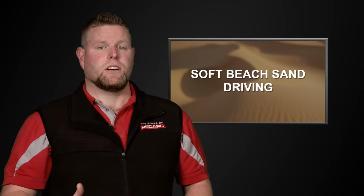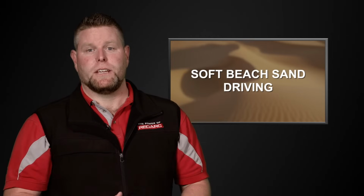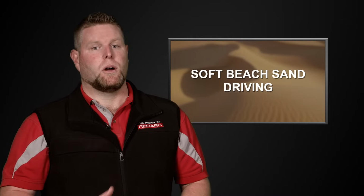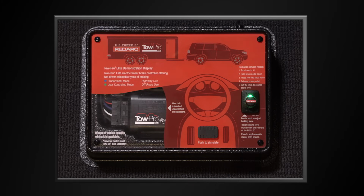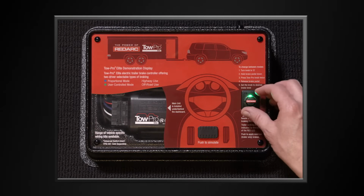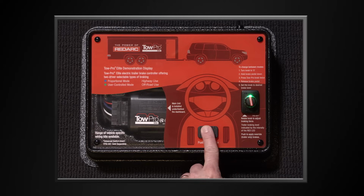So if we look at a soft beach sand type of driving situation, if we brake hard on soft sand, the vehicle bites into the sand. What we don't want to happen is have the trailer bite into the sand, because then we'll be anchored there. What we can do is set a very light amount of trailer braking force. So you can brake as hard or as soft as you like in the vehicle, and the trailer will just glide to a stop on top of the sand.